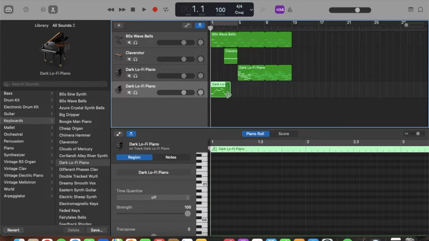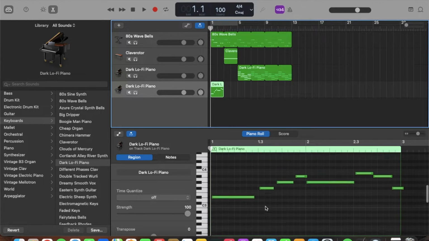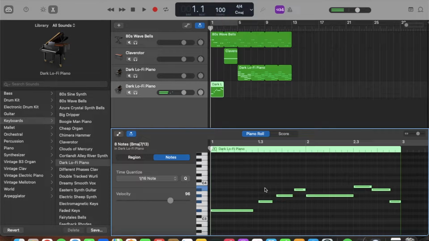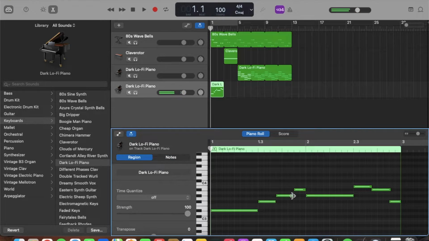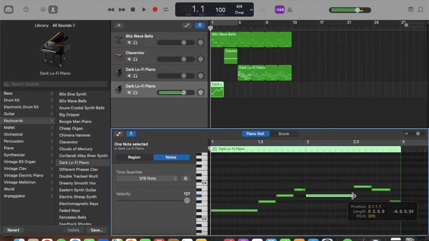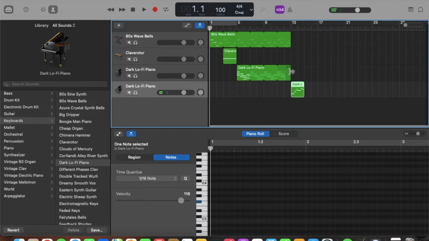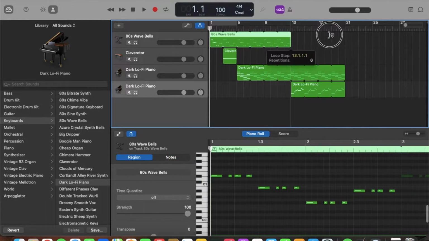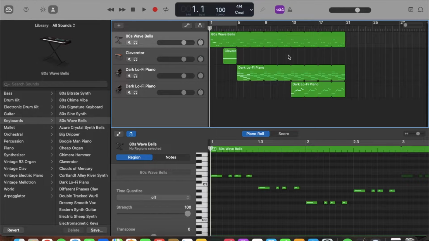And then, as usual, we're going to quantize the notes, and then we're going to adjust the ends of them so that we can hold out the notes a little bit. And then after we have that done, we're going to move it over a couple measures, and then we're going to loop each track like another 4 sets so that we can add on more tracks later.